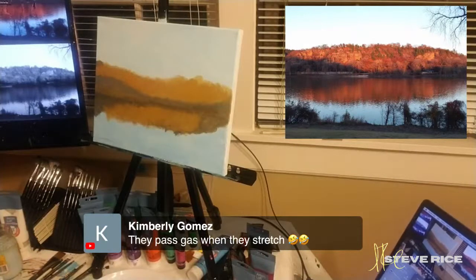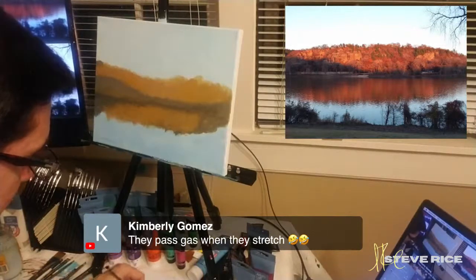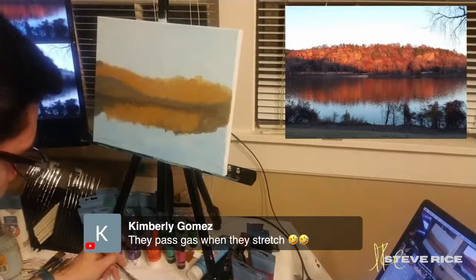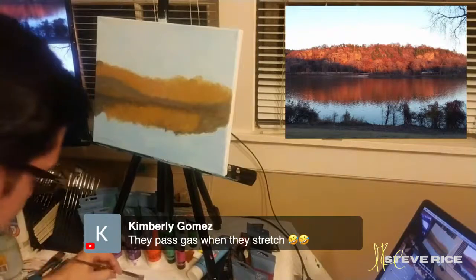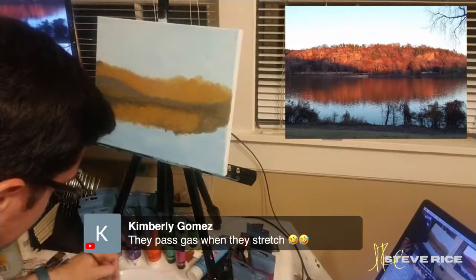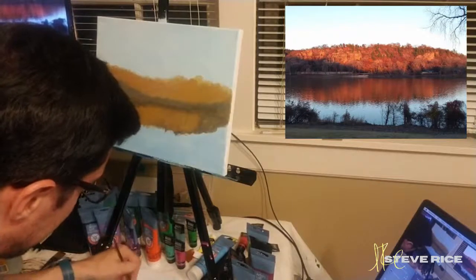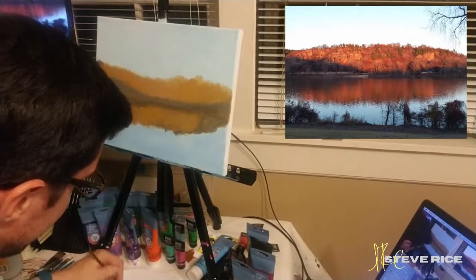Oh, that's unfortunate. My brother has a pit, and he's a big pup. So I know the little ones make some terrible scents as well, but I can imagine large dogs. Although greyhounds are fairly lithe and slender. But I imagine it's not a pleasant experience either way. They're like, Mom, we're just relaxing.